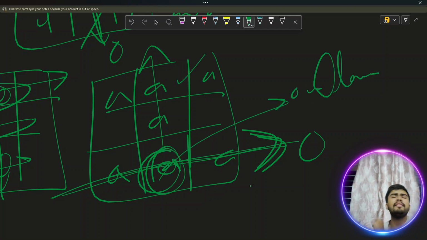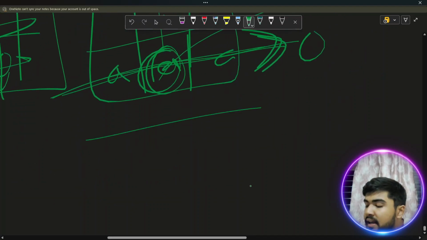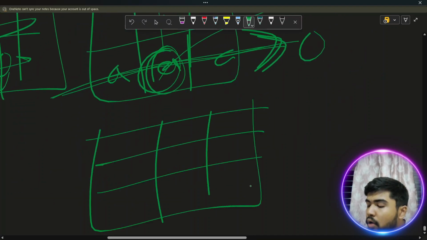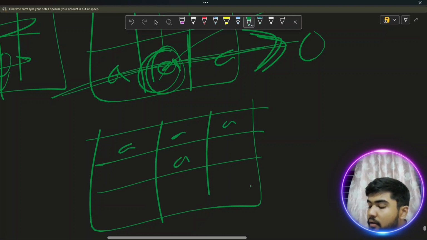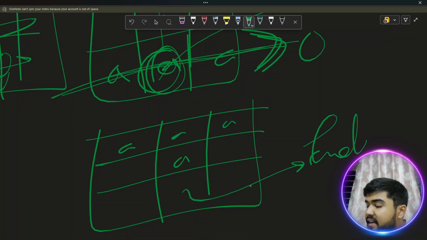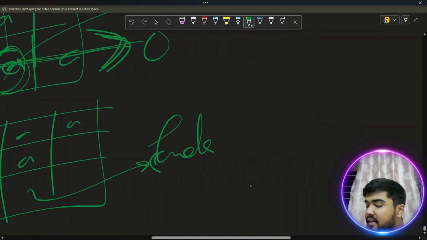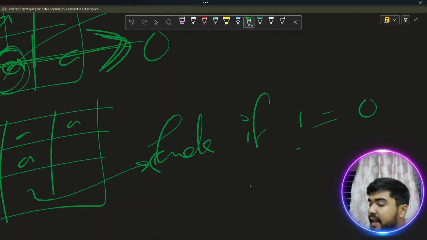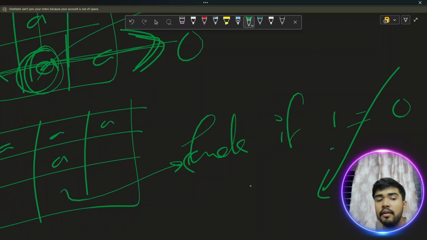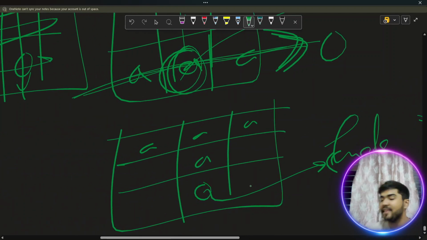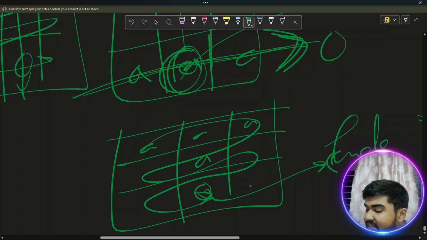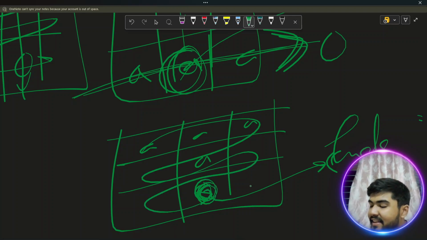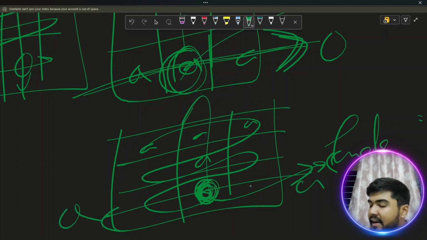So there is a small thing we just need to take care of. When we are putting the outliers to the row and columns, just check if it is not equal to 0. If not equal to 0, then update it with your outlier. But if it is equal to 0, then keep it 0. Because after this zigzag traversal, when we reach here, we are still getting 0. So we are marking this entire row to be A, and the entire column is already A.